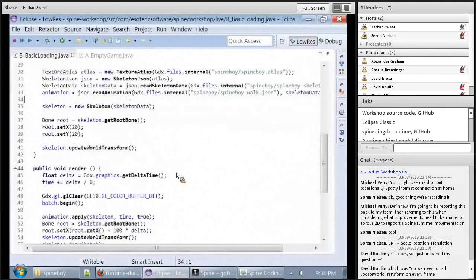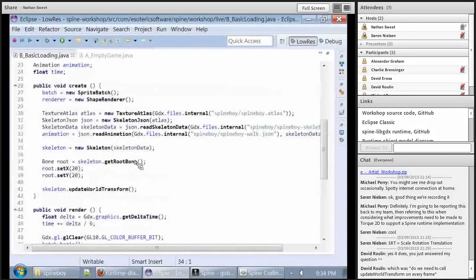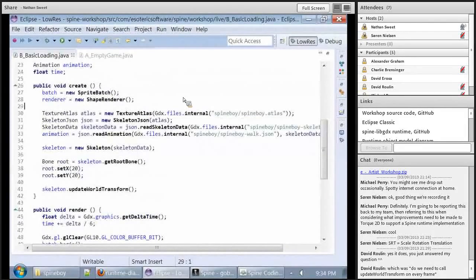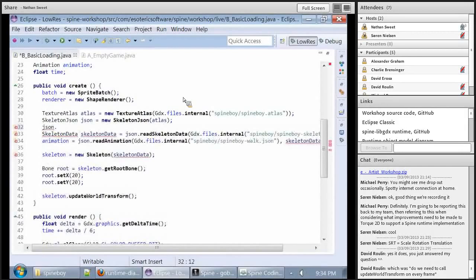One more thing I'd like to talk about before we go away from this simple example. Sometimes you want to scale your skeleton in all your animations because you have images that are, say, twice the size or half the size. Say you have a high quality or an HD version of your game. In that case, the JSON skeleton and the skeleton binary loaders have a set scale method.